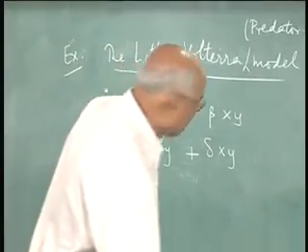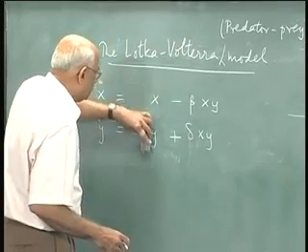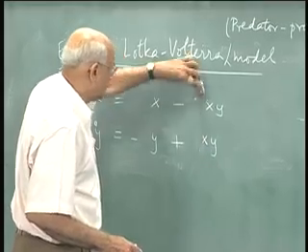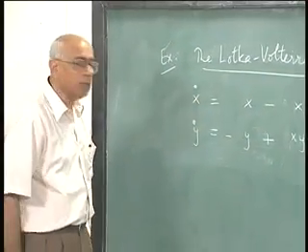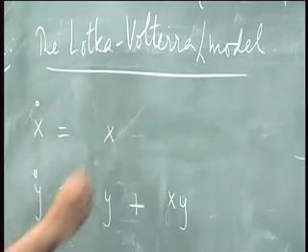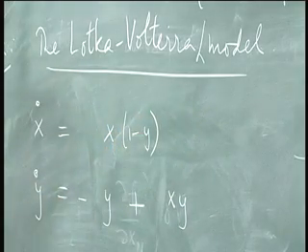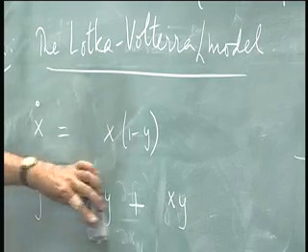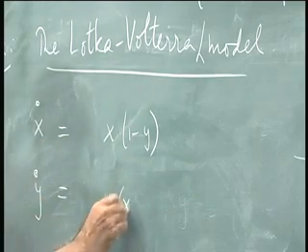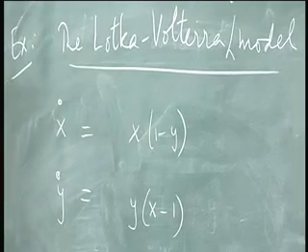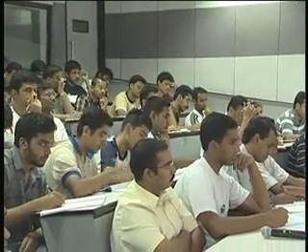What does it do? And let us make life simpler. I am going to leave you to analyze the more complex problem, and put all these constants equal to 1, just for illustration. Then you could write this as x times 1 minus y, and you could write this as y times x minus 1. So are there any other critical points? Are there any other values of x and y where the whole thing vanishes? 1 comma 1 is a critical point, so you have another critical point here.